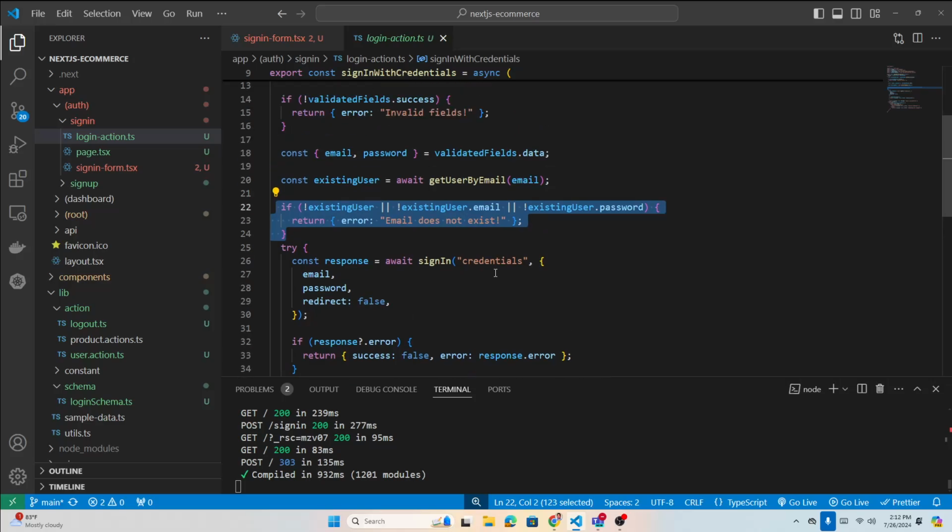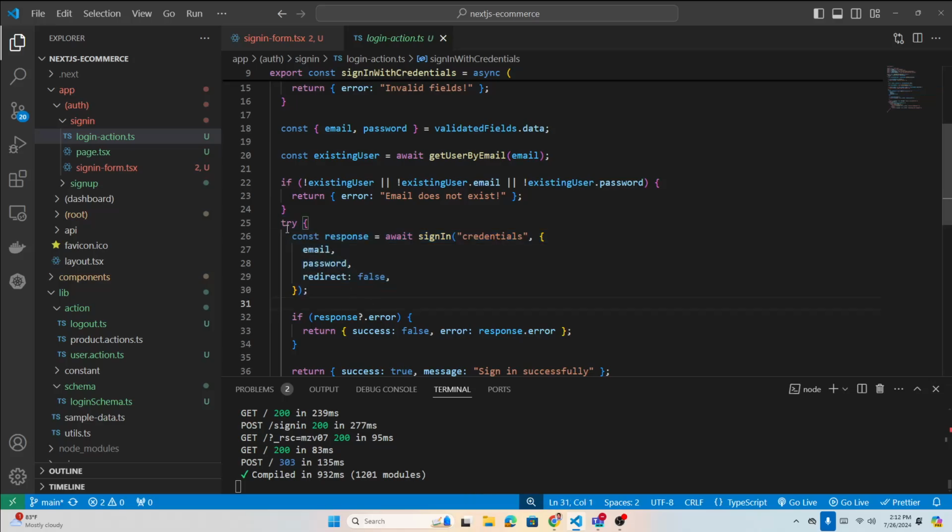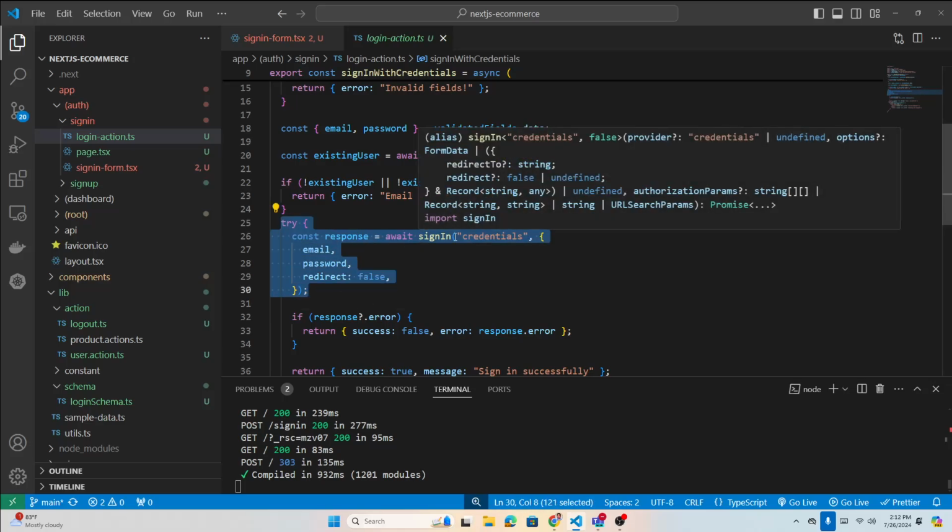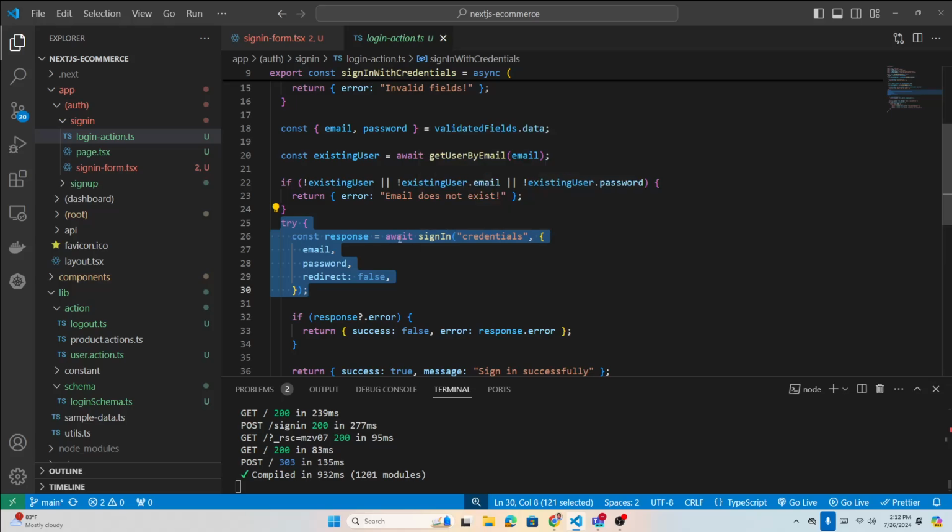Then now we're gonna do the sign in things, right? We're gonna run our sign in because you are trying to log in, right? So how does login happen? We are using next auth for that. So the next auth starts from here. So first we're gonna call the sign in function from next auth. We have to await that and say what method of signing in, I mean, how you are trying to sign in, by Google or GitHub or credential. So username and password is credential, right? So we just pass our credential here.